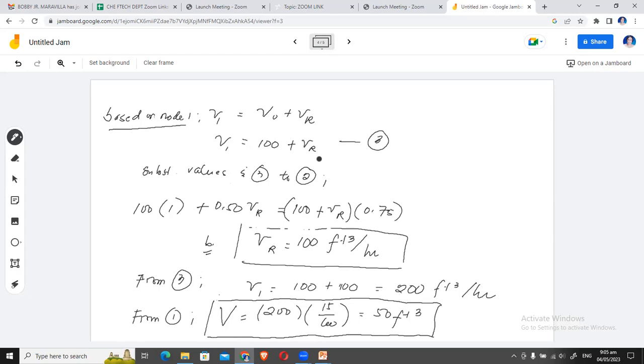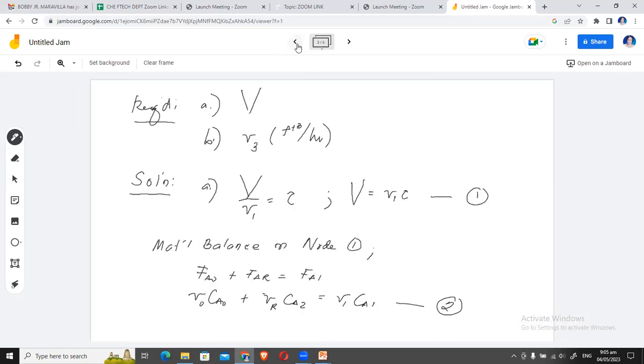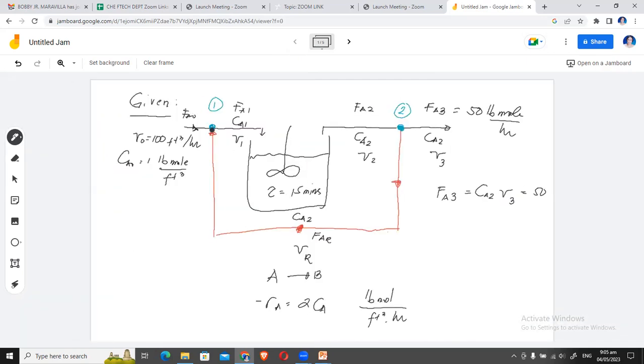Actually, there's no specific procedure as to what steps you need to take. But we always start with the working equation, if available, for the unknown being asked. From there, you will still have unknowns, so you find the working equation that will give those unknowns. But in the case of the recycle reactor, take note that you will always do nodal analysis on particular streams that meet, and then your reactor itself. So your material balance should be based on a particular node and on your reactor that is given. Okay?